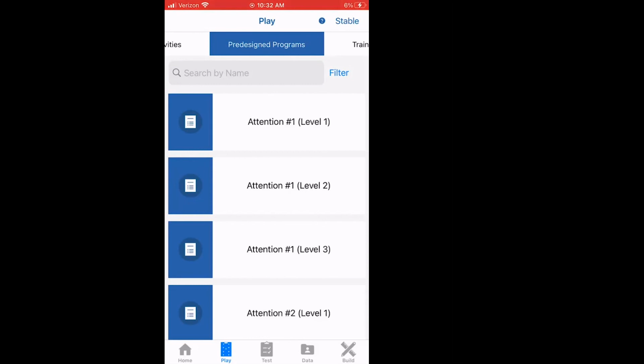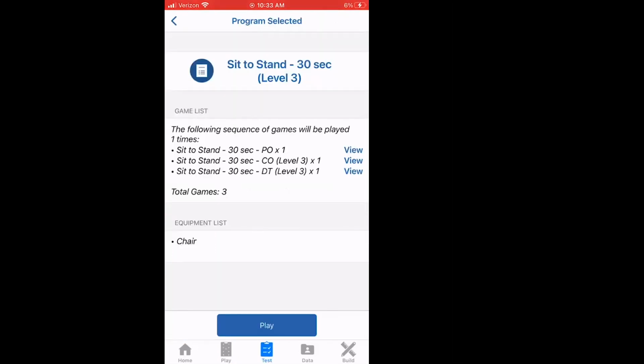And then at some point, we'll come back to this test tab. We'll redo this test and we'll generate a new report to see if the work we've done has contributed to an improvement on these tests, or we'll be able to see if maybe there wasn't an improvement or to what degree that improvement was made.